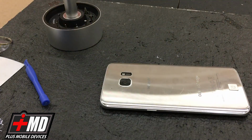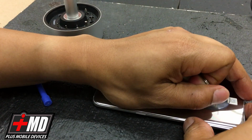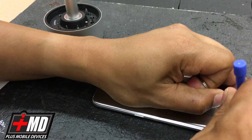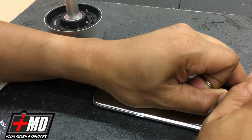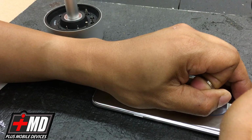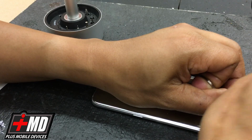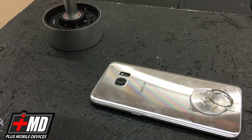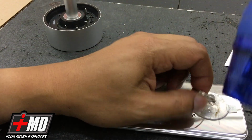Alright. Now that I have that, what I want to do is actually use the suction cup here, and I'm going to lift using the pry tool. Just carefully get underneath this right here, just to lift adhesive. Can be a little tricky. Alright, so as you see, I actually did get it off. Okay, now that you have it off, what you want to do is slowly stick a business card in. Let's add a little more heat. Like I said, this is the tricky part.